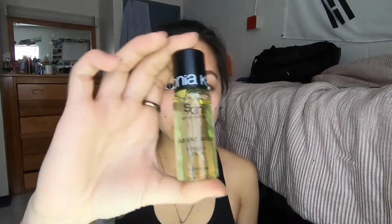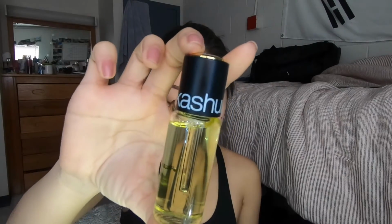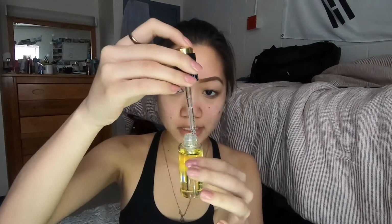So the first thing I'm going to take is this oil. You guys know, if you saw my last video, that I don't know how to pronounce the name, but you can find it at Target. It's called Radiant Boost Restorative Facial Oil. So I'm just gonna take some of this. Oh my god, that was a lot. That was a lot too. This actually smells really nice.